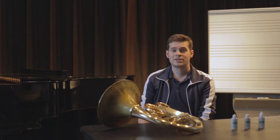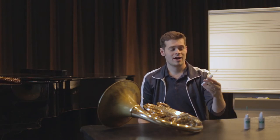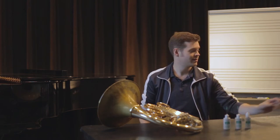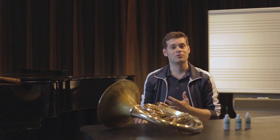So the main things that you're going to want are bearing and linkage oil, a light valve oil, some slide grease, and some paper towels. So we'll start off by showing you how to grease your slides.